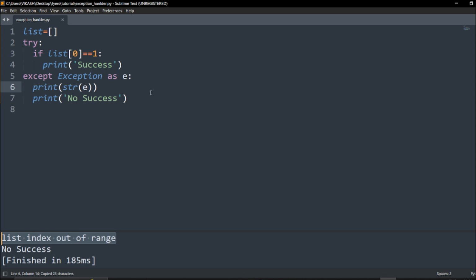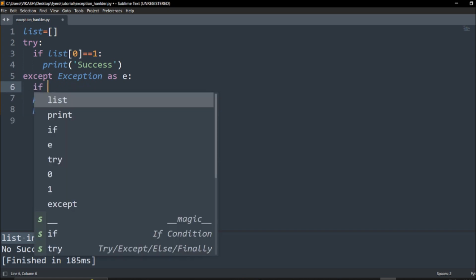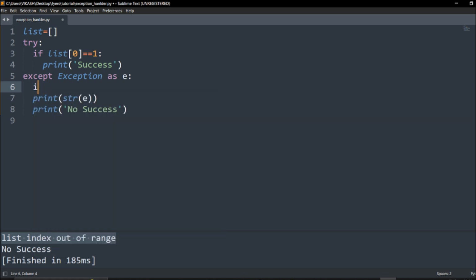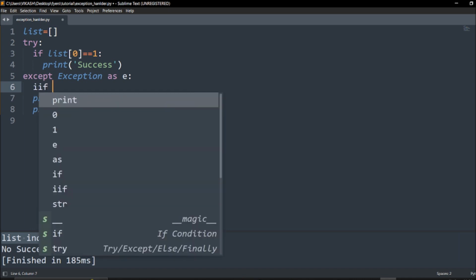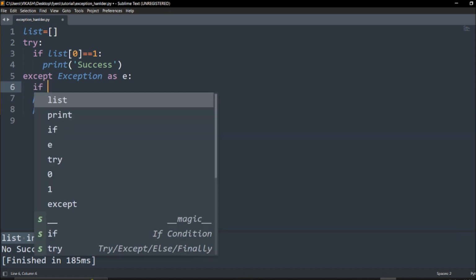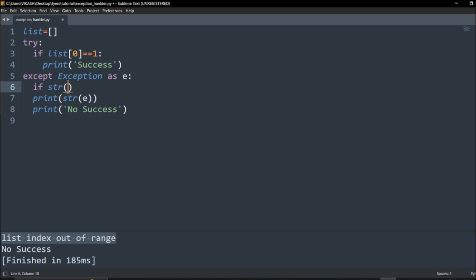Since I definitely know that I will get this error, you can put this in an if condition. So suppose if the string of the error is there.